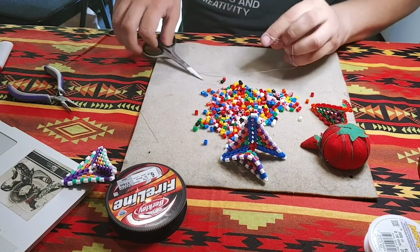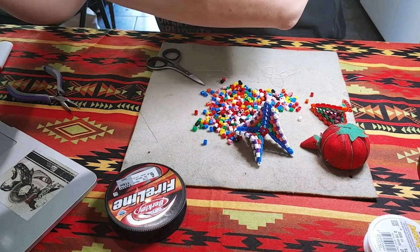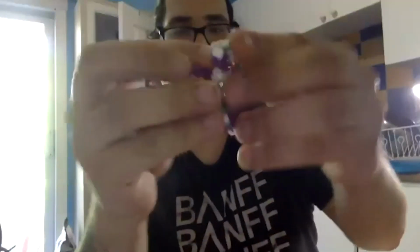The piece is on my mat, and I take the thread and pull it a bit. I need to put a bit of tension on the thread. And then I cut it. Because it was tense, it was stretched out a bit, and when you cut it, it shrinks a bit. So it shrinks itself a little bit within the beadwork. And now, look at that. See that? We did this, folks.